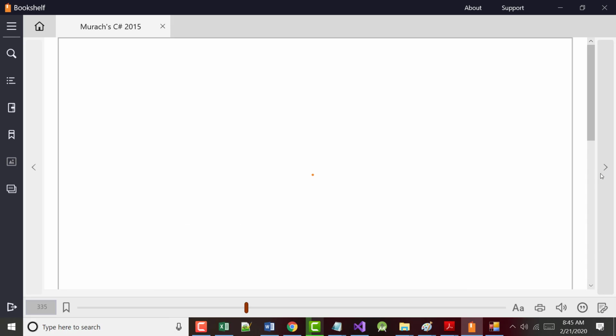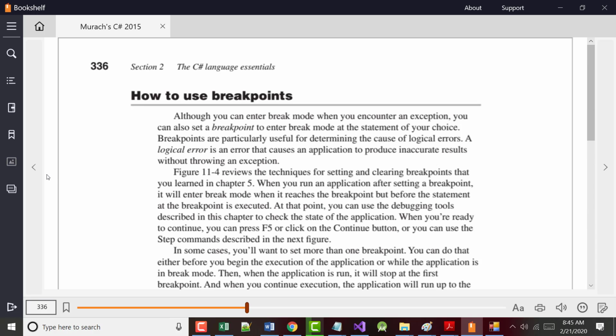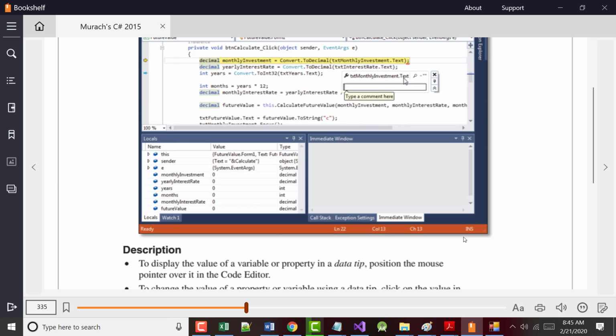Work with data tips, it says here. One thing about this, just so you know, is that there's a bunch of built-in stuff in Visual Studio. So you're working on this and it doesn't work. It gives you this yellow thing. It's giving you errors. You get this area down here. This is called the locals window, and it shows you all of your variables and what their current values are. So you can go in there and take a look at them, because if something's not working, typically that's one way you can debug to figure out why.